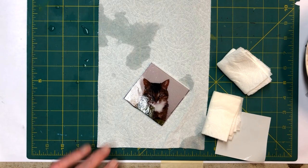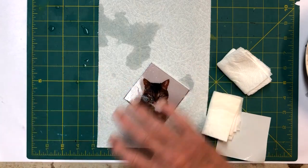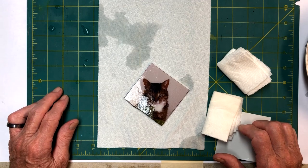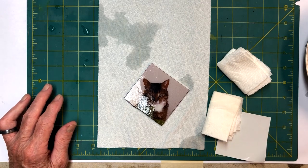So we'll be back when this is taken care of. We will, like I said, have sprayed it with another coat of clear acrylic, and we'll move on from there. So we'll be back in a minute.